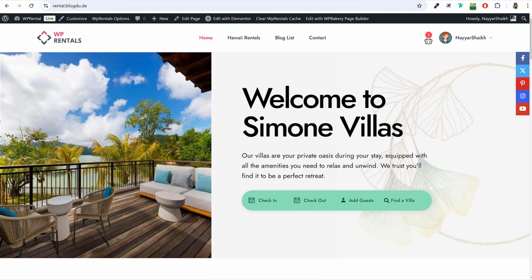For the time to create any kind of website, whether it's an e-commerce website, a simple blog, business website, rental booking website, any kind of website, we need 2 basic things, a domain name and a hosting account. A domain name is simply the name or the URL of your website. For example, youtube.com, blogdut.com, oyorooms.com, airbnb.com. These things are different domain names. So we'll also have to register a domain name on the internet so that whenever someone wants to visit your website, they can simply type in this domain name in the browser URL bar and they can land on your website.